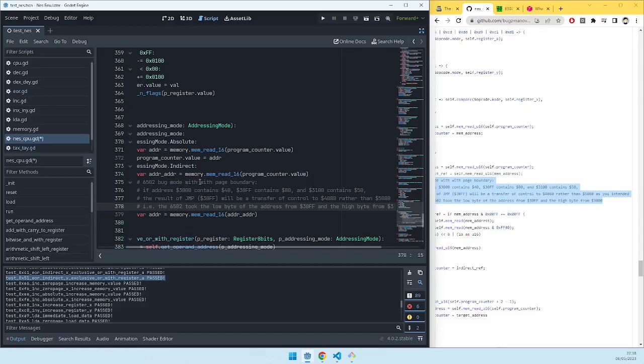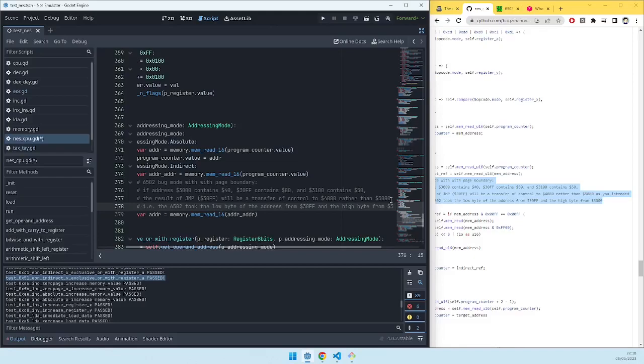6502 bug mode with page boundary. If address 3000 contains 40, 30FF contains 80, and 3100 contains 50, the result of JMP indirect 30FF will be a transfer of control to 4080 rather than 5080.